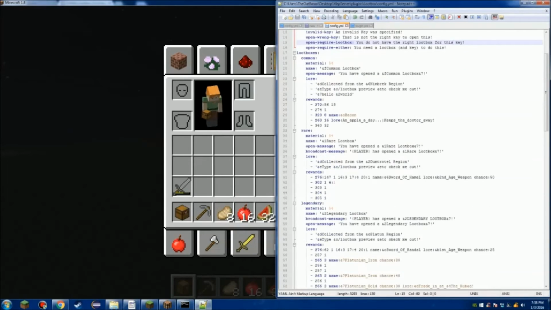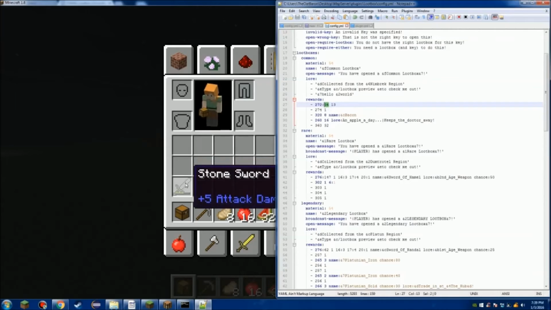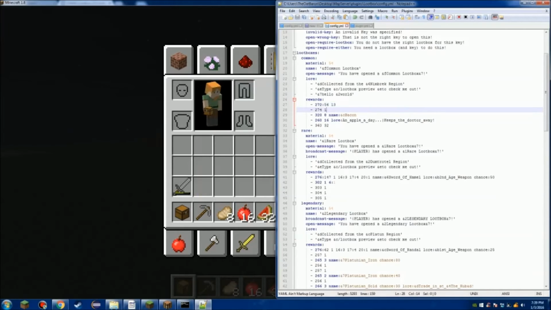Lastly, wow, we're getting really ahead of ourselves here, is the rewards. The rewards work with an item ID, possibly a damage value if there is one. This damage value indicates the type it is. Like I know Ink Sac has 13, 14 damage values, which indicate a different color of dye. You can look that up on the wiki if you want to. And weapons have this damage value, which shows it's kind of worn down. And then it's followed by the quantity or amount. So every item that's a reward has to have an item ID and an amount. The damage value is optional, but you have to make sure you have the item ID and the amount.